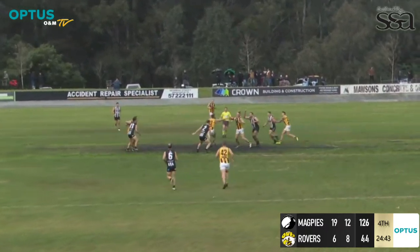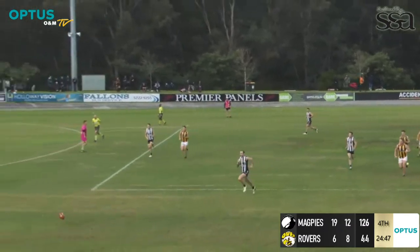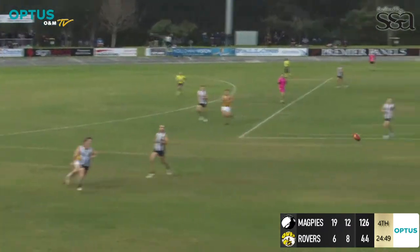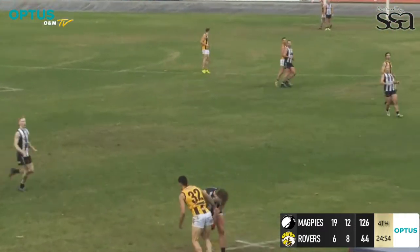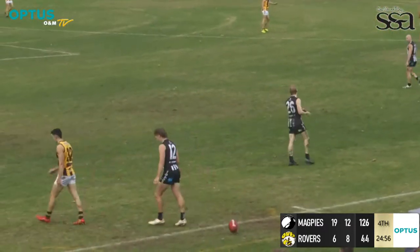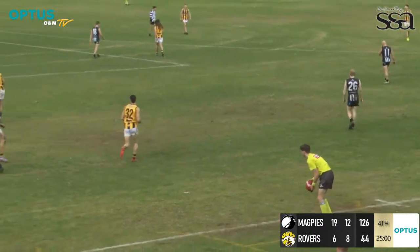And you know in golf they always say the one shot that gets you coming back next week. That's the one play that's going to get Rovers to take some positive out of this game. He's been very good since he's come in, Justin Lewis. It's the hardest role to play, I reckon, that high half forward role, and he's providing pressure every week. He uses the footy well, he finishes well, and they've got one there, the young fella from Corowa.